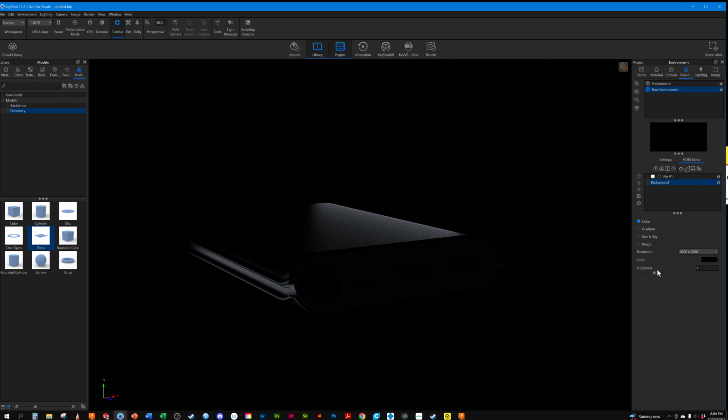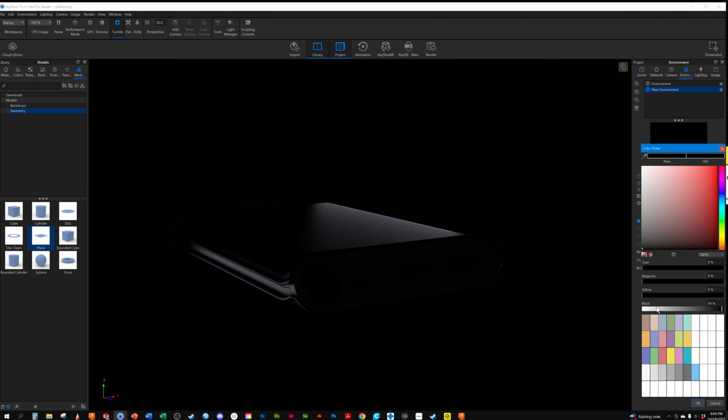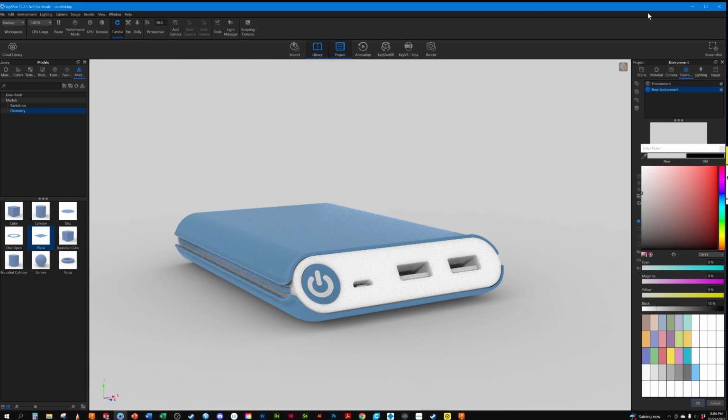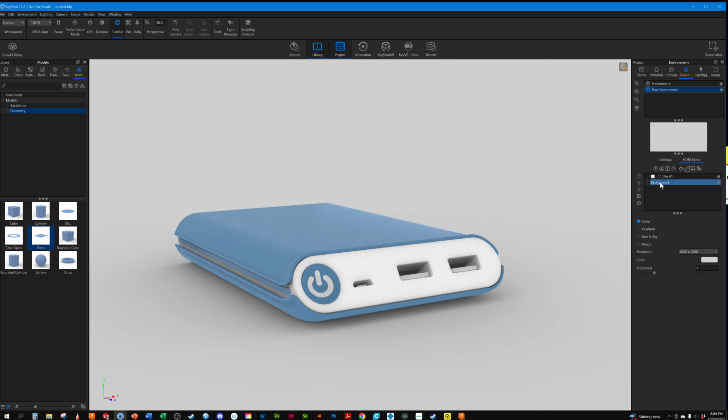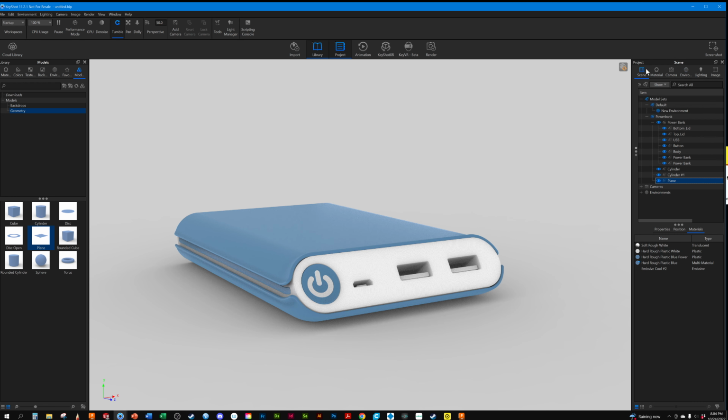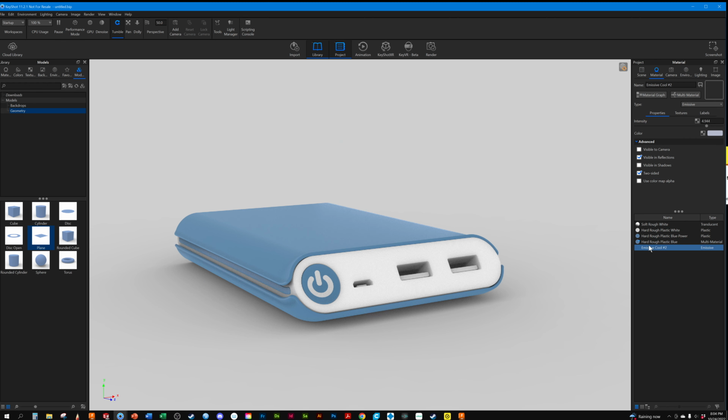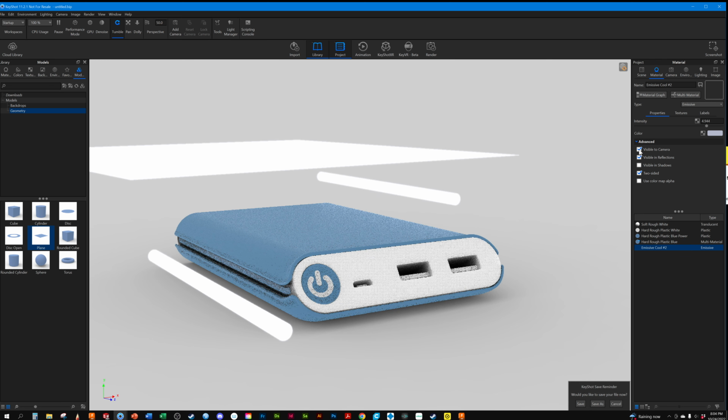We're going to come back to my environment and make it white again so I can see where stuff is. I think I know what happened. Because I've got this set so that it's not visible to the camera, I needed to move it.